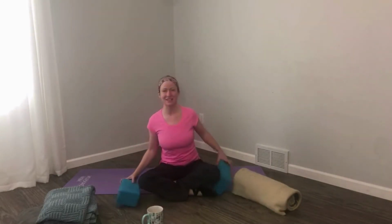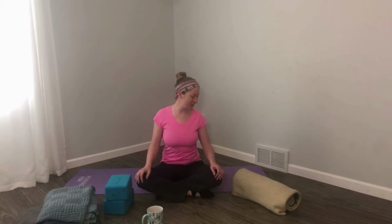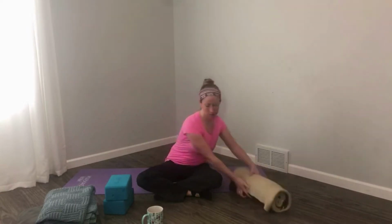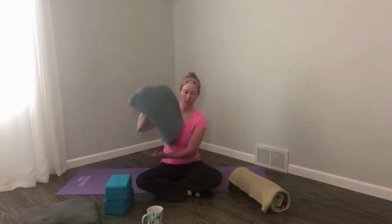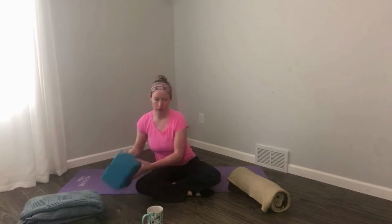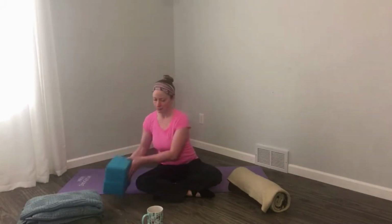So for today's yin yoga practice, you need to gather as many props as you can find. I would recommend having a bolster or creating a bolster by getting a thick blanket and rolling it up. I have a couple folded blankets, one that I'm sitting on and one a little thicker next to me. I've got a pillow, a couple yoga blocks. Go ahead and grab whatever you can find to help support you.